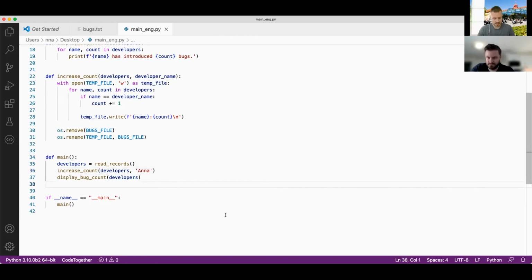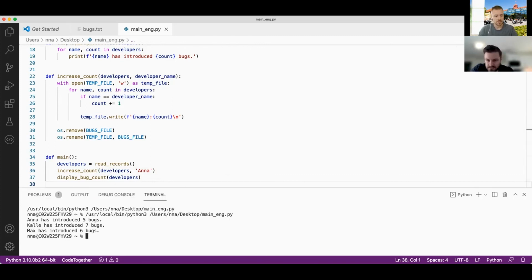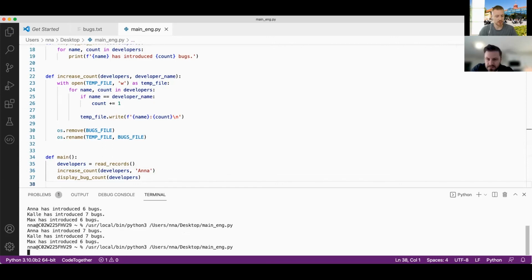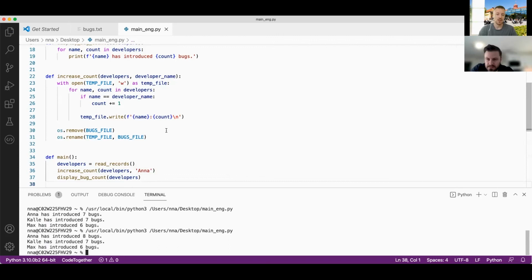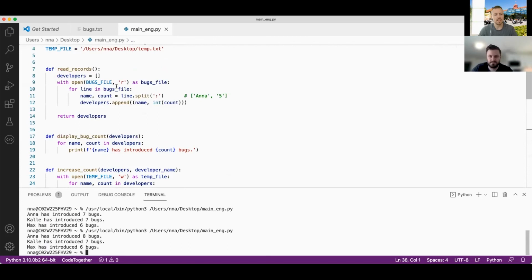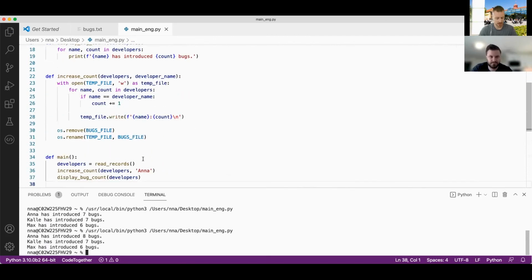All right, let's see if we run it, what happens. So we see Anna has 5 bugs, Anna has 6 bugs, 7 bugs, 8 bugs. So we can see that it's working. We can now write to the file. We see they look a little bit more streamlined, these functions that we have here.